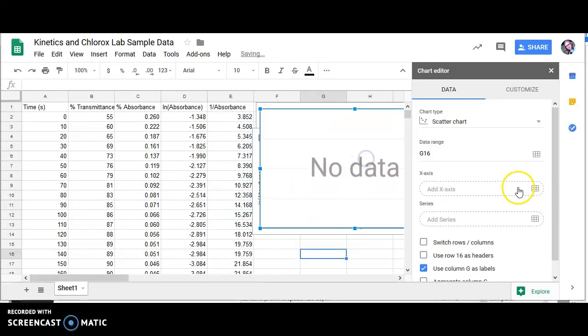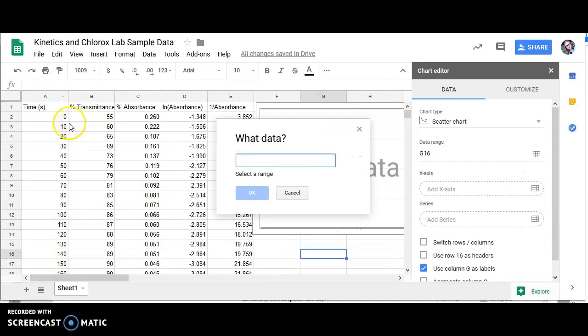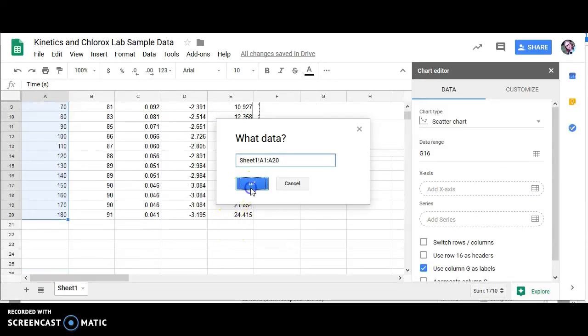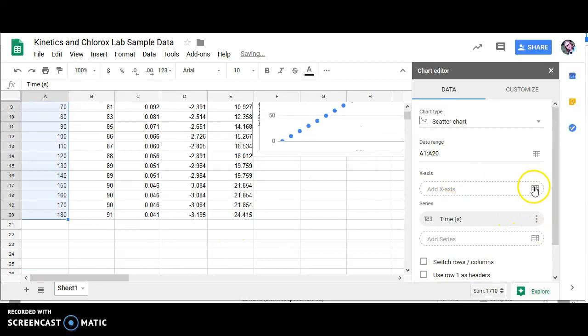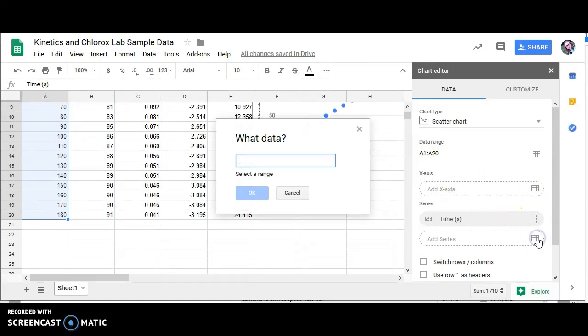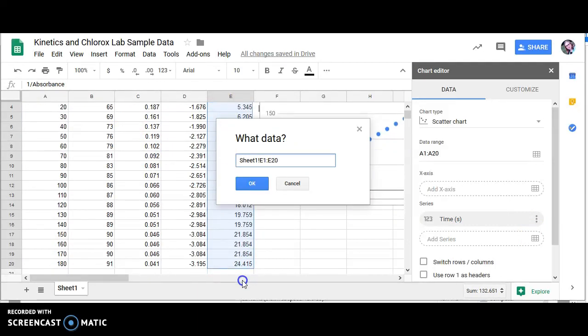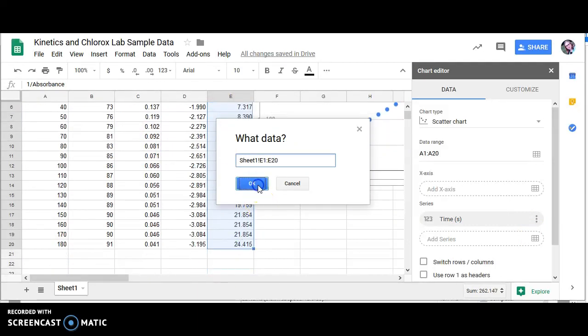There we go. Add an x-axis. This is time. Add a series y value. And this time we're plotting 1 over absorbance. Okay.